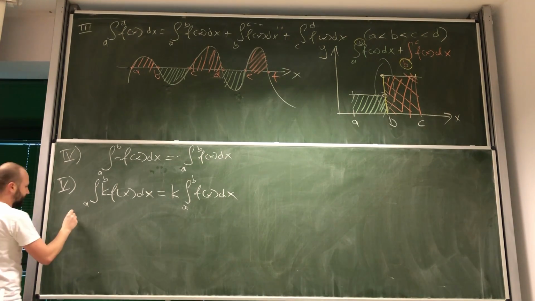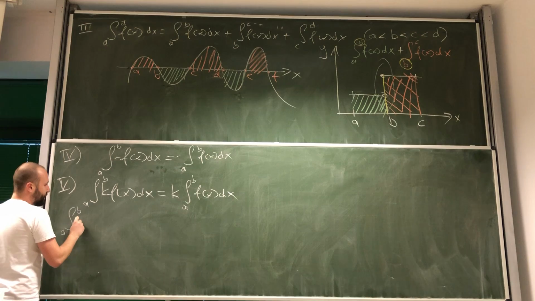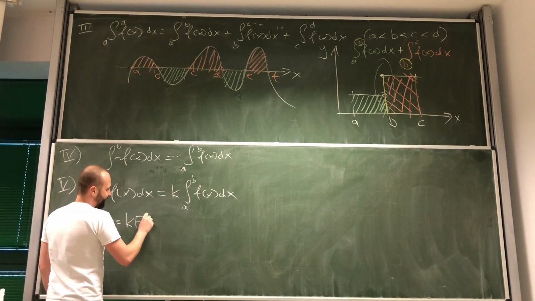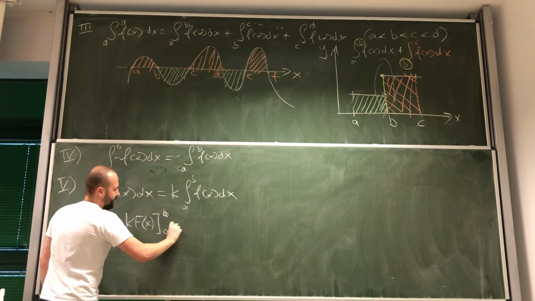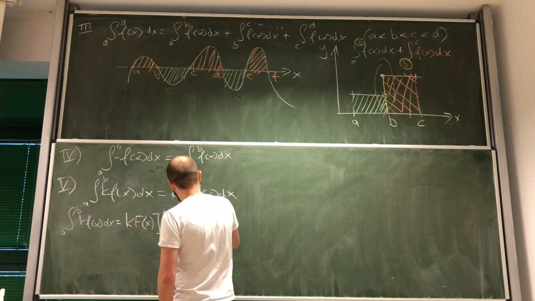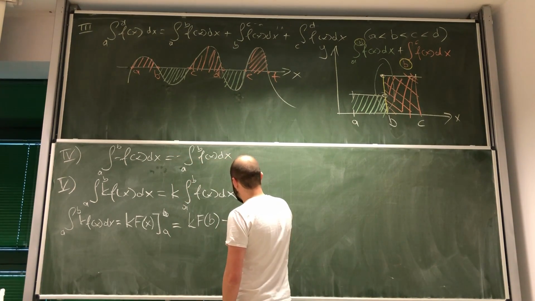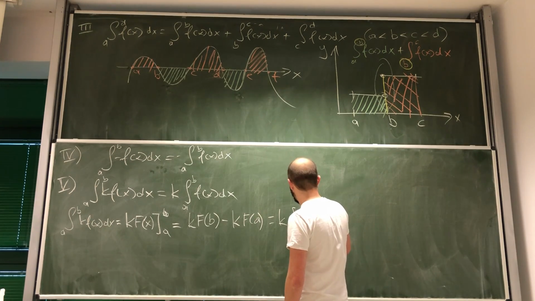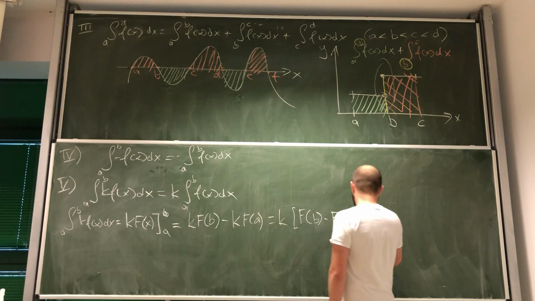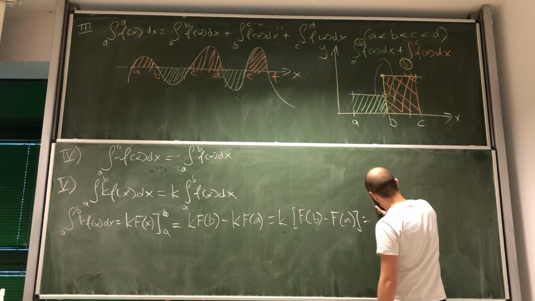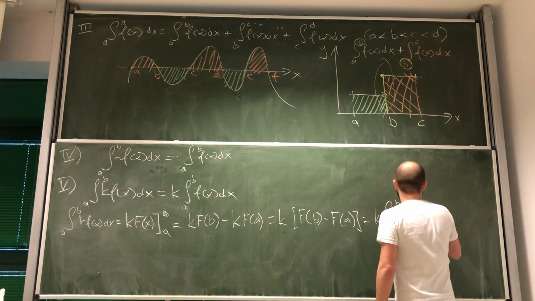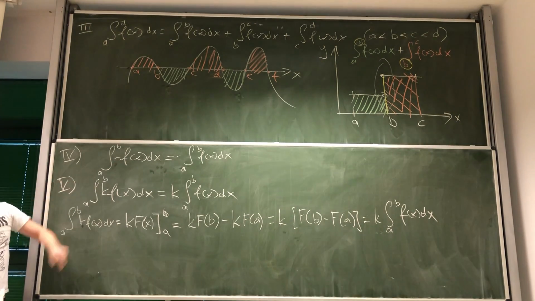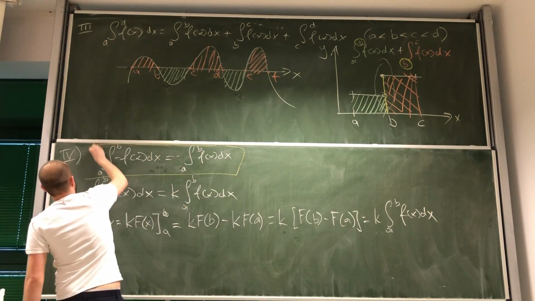Okay, how to prove it? Well, it's not that complicated. Look, taking what we know about indefinite integrals, what are we going to get over here? We're going to get k f of x from a to b. After substitution of appropriate letters, we're going to get k f of b minus k f of a. If I take k out of brackets, I'm getting k times the integral from a to b of f of x dx. And look, if I substitute k with -1, we would just get this specific case that we've got over here.